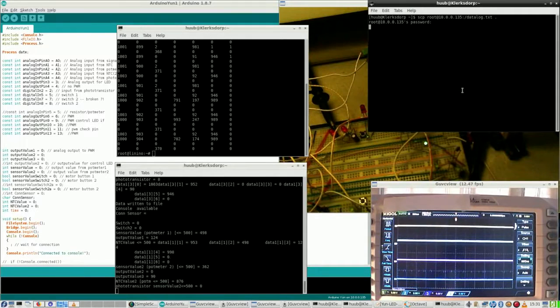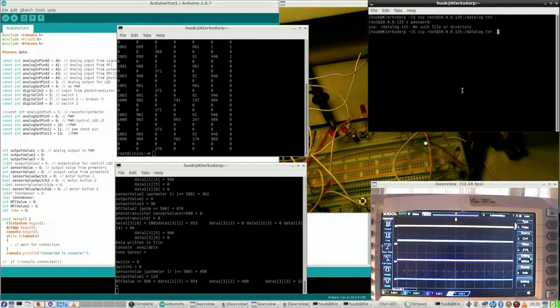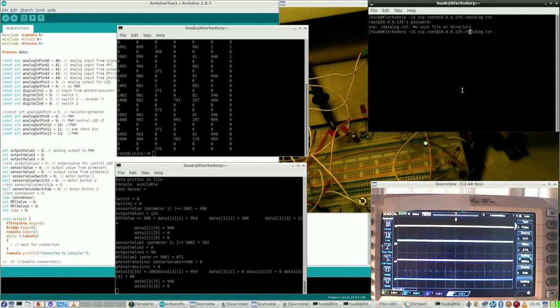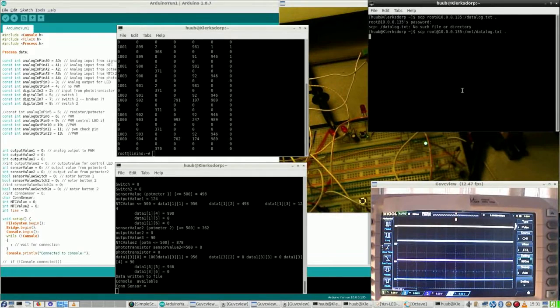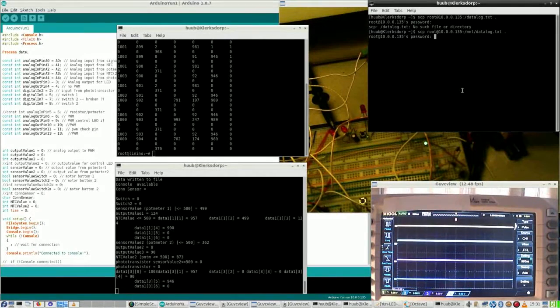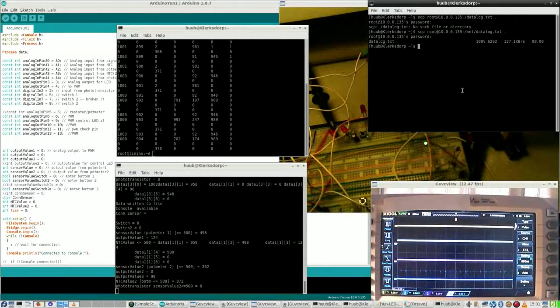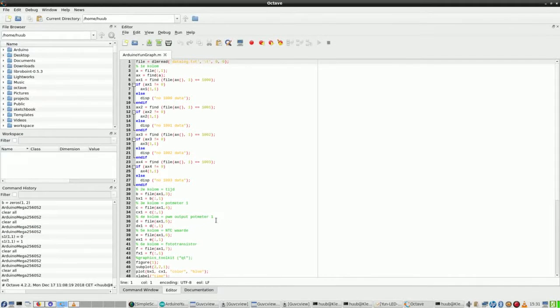And of course I need the password. No, that is correct, because it is MNT. I need another password. That's better. So now for Octave.